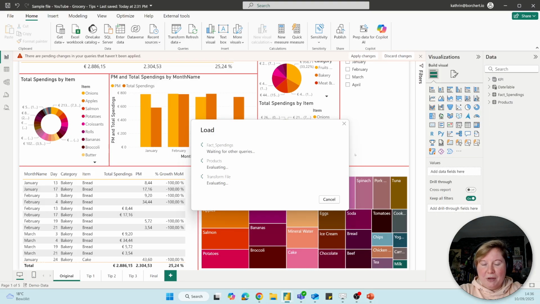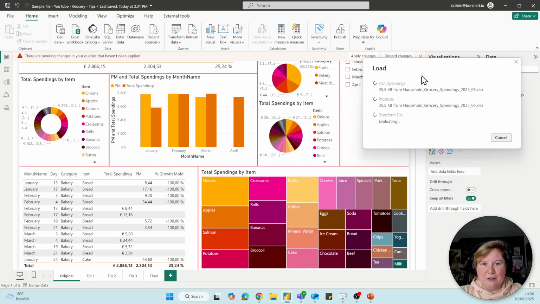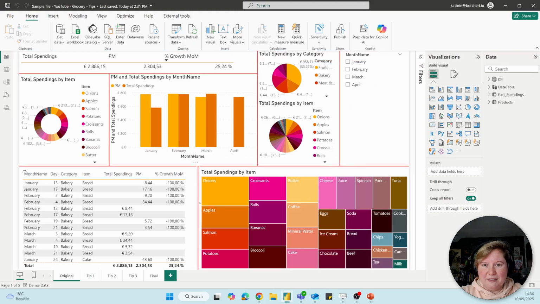So, okay, but still, if you look at the report, you see there is a lot of stuff going on. So you have a lot of measures, you have different colors, you have a bit of structure with these lines here, but you can't see the main point on this page, right?